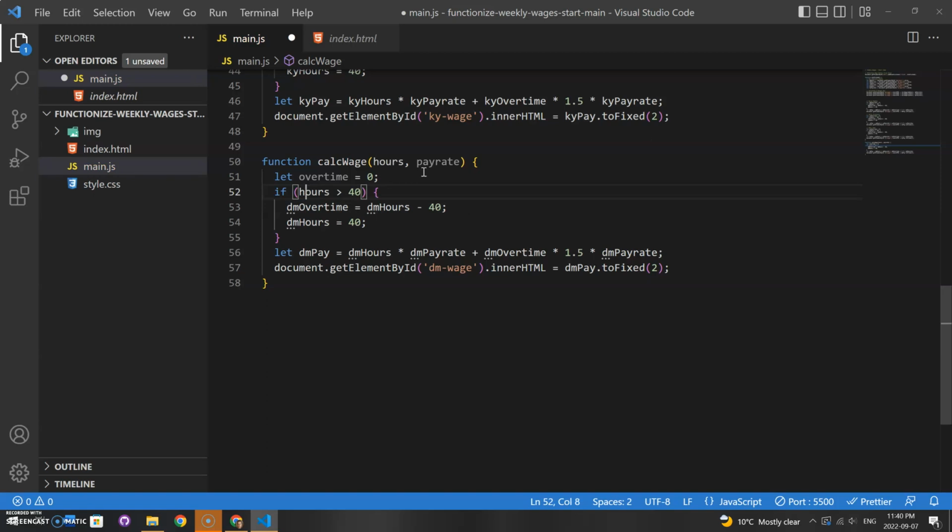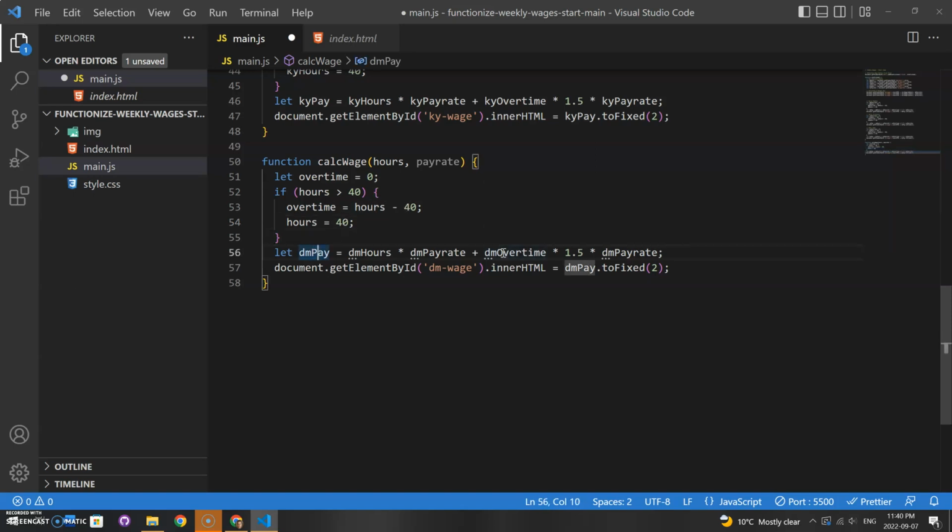If hours, whatever, I don't know what employee it is, but whatever data gets passed into this parameter, let's test that parameter. And if that parameter is greater than 40, then my overtime will be whatever the hours are minus 40. And then I'll just set hours to be 40. Right? This is like my regular hours, which will be 40, and my overtime is the difference between that and 40.